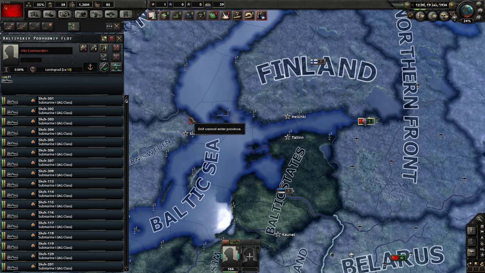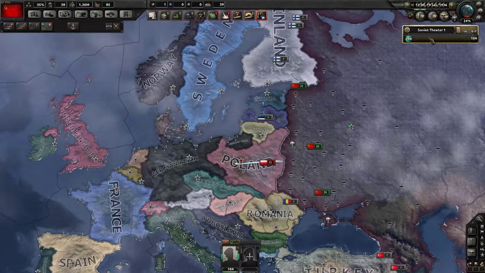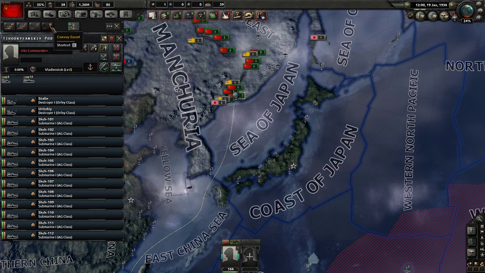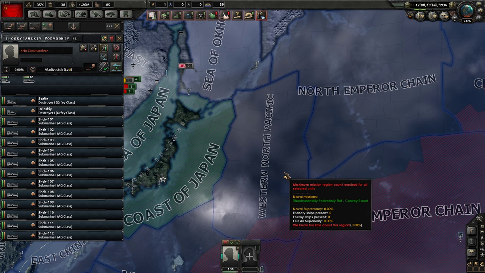So I'm not sure if this is going to be the best example. No, I think we're probably better off going to the Pacific. Is there a fleet around here? I bet there isn't going to be, isn't there? Yeah, there is. There's a few destroyers and submarines. So you actively put them in sea zones, in this case, Sea of Japan, Coast of Japan, Sea of Okhotsk. I have to select the one that I can't pronounce right. Let's go for Western, Northern, North Pacific.